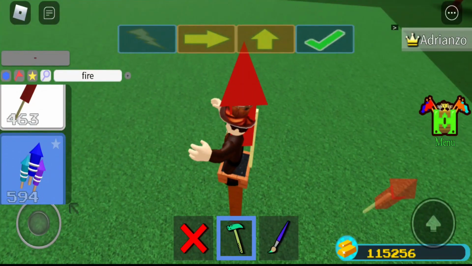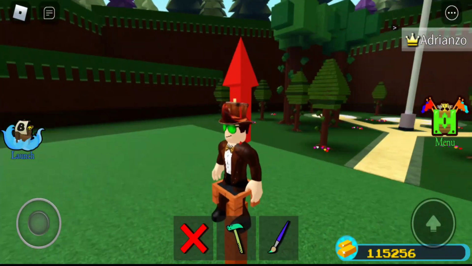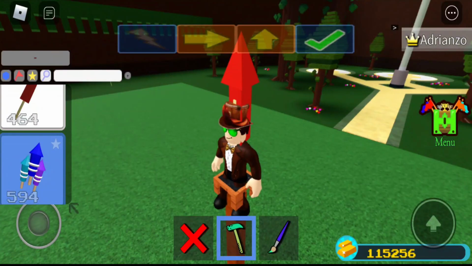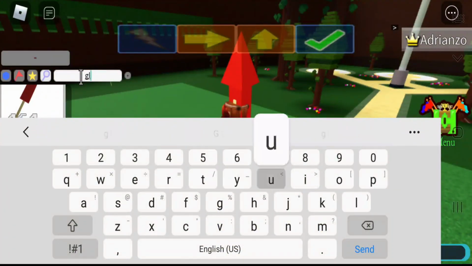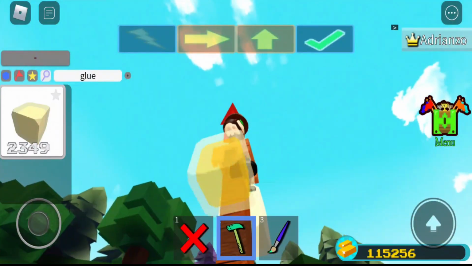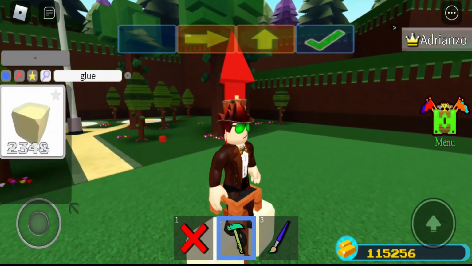You want to get it stuck in your body. And, okay, perfect. As you can tell, it's going to substitute the cake. So you can just place the glue blocks around. Now I'm going to show you how to make the mech suit or the armor. So you want to grab some glue, and then place one here, one here. Make sure it's attached to your body.